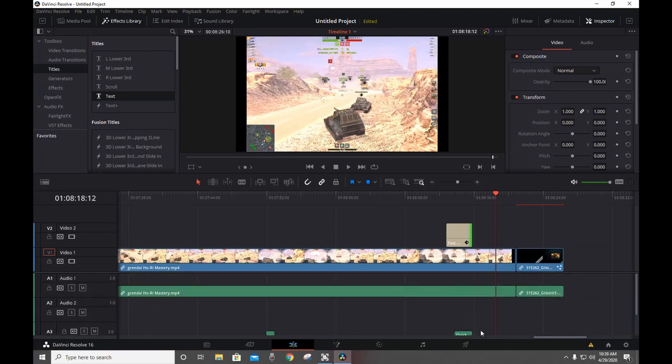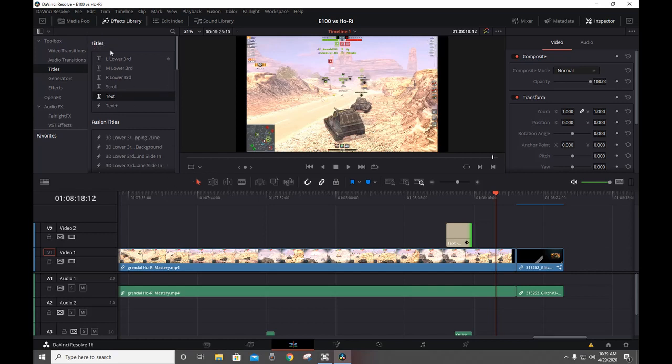The last step is rendering. So rendering in. Oh, first thing we need to save this project, and that'll be E100 versus Hore, and you experienced people will probably be raging at me because that was not an E100, it was a Jagdpanzer E100, but I'm lazy, and I know what I'm talking about in my titles, so leave me alone.